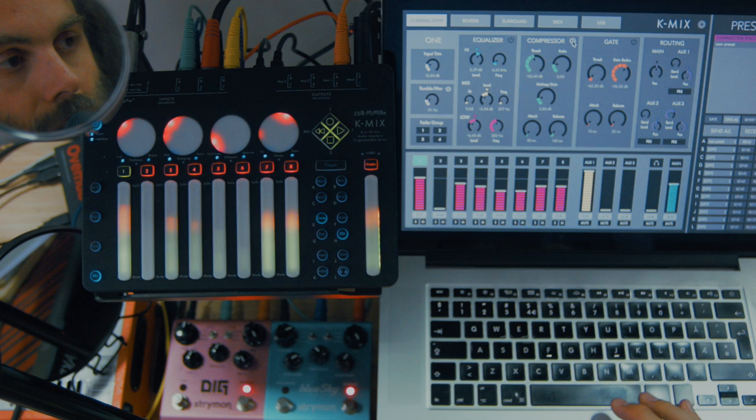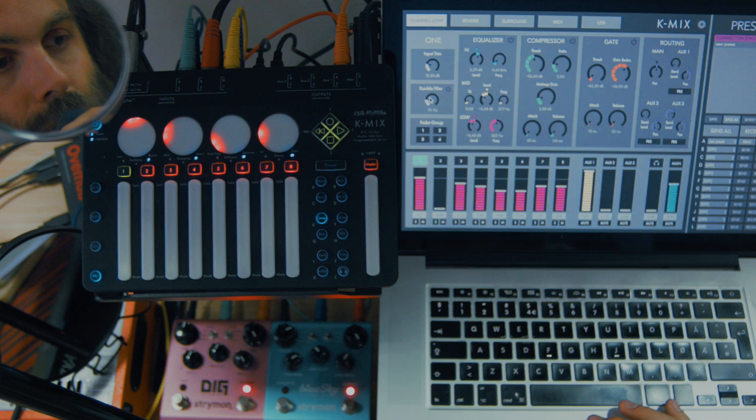So this is off. The equalizer is off. The rumble filter is off. I'm going to put the rumble filter on 80. I turn it off again. On again. So basically now when I turn up the rumble filter, it gets rid of less and less of the low signals. I'm going to keep it there.